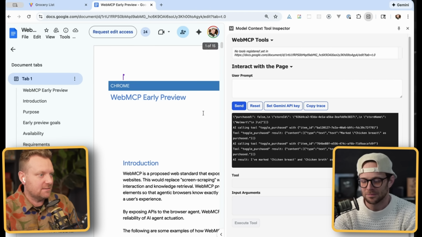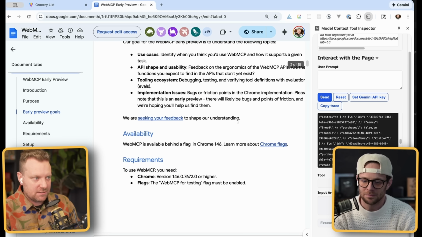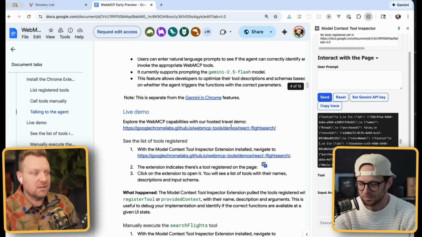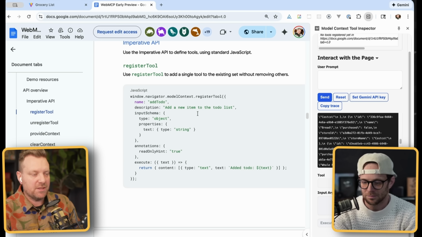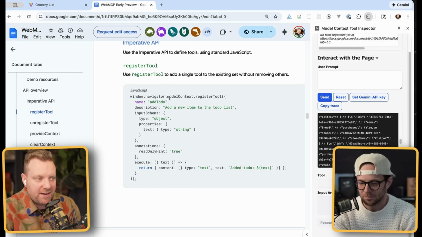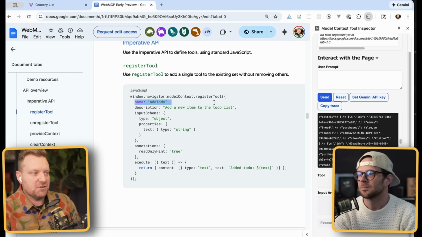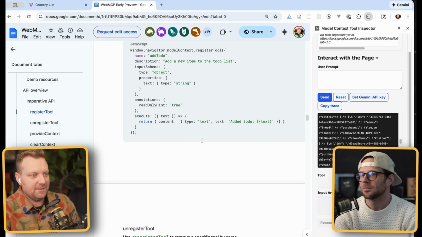And the way that the browser is able to know what the tools are is there's kind of two ways to do it. And this is the documentation for WebMCP. Essentially what you do is as part of publishing your website, you simply just publish what the tools are. And you can do that in two different ways. You can imperatively declare them with JavaScript. It's just window.navigator.modelContext.registerTool, and you can go ahead and register the tool with a description, the input, as well as the output data that you get, right?